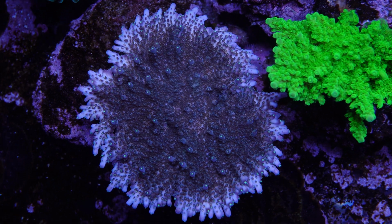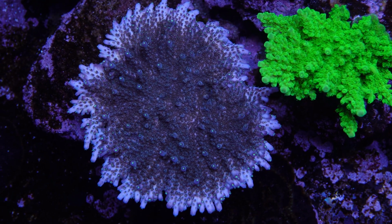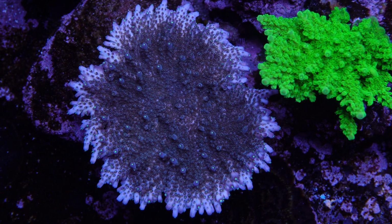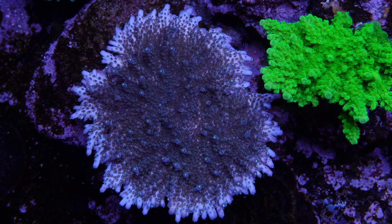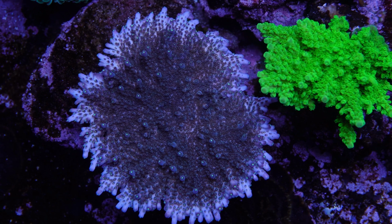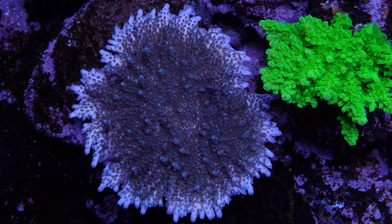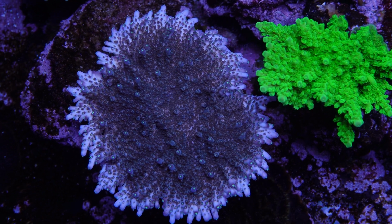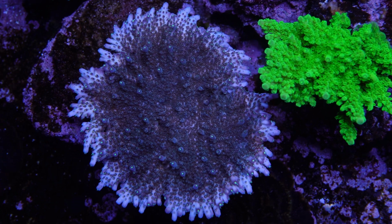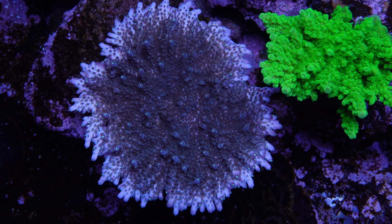$500 E-Flow. Such a cool looking coral, very unique shape to it. It's been a long time since I've had one of these in one of my display tanks. This particular piece, which was a frag, believe it or not, now it's pretty darn big, was in my 75-gallon frag tank. So it just started taking up a lot of room in that frag tank. I'm like, man, I've got to find some space for this. I wanted a display tank, so I did have a space in the corner of this peninsula tank, and I put it down there in the bottom of the tank, and it's thriving. It's doing really well, growing fast.